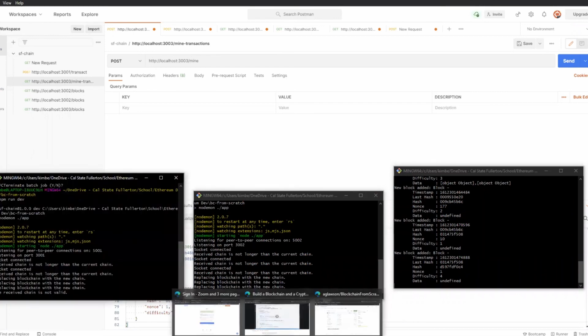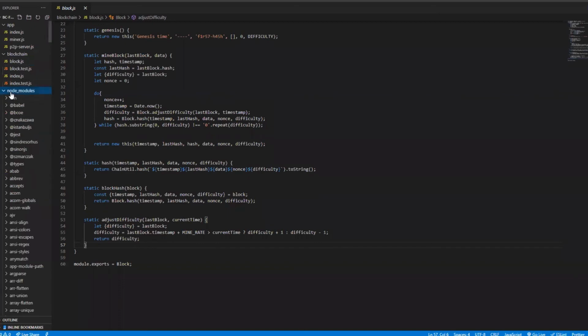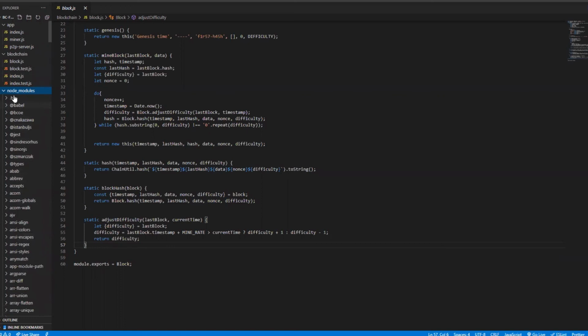And there we go. So like I said, if you're interested in seeing more of the code, you can go ahead and go to github.com/aglawson/blockchain from scratch and check it out. One thing to note is that you'll see here there's no node modules folder, but in here there is a node modules folder, because if I were to upload this to GitHub, it would probably take hours to upload.